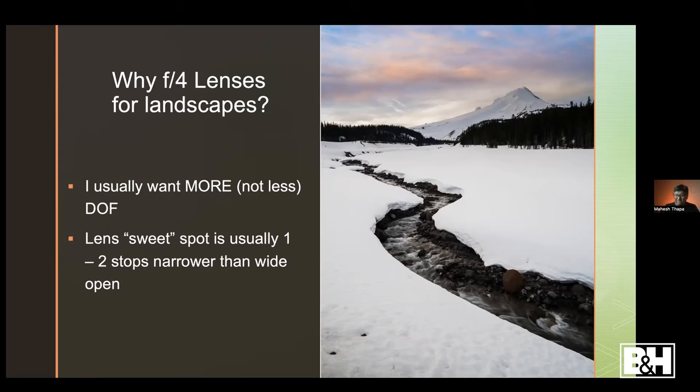Well, you narrow the aperture down, you shoot at f5.6, f8, f11, sometimes f16. But if you go beyond f11, you start getting diffraction-associated softness. So I try to avoid that.